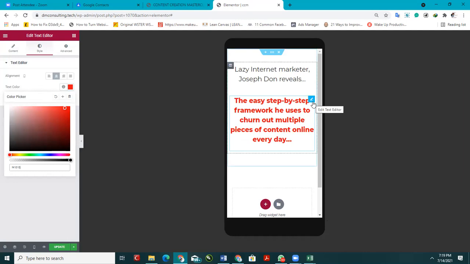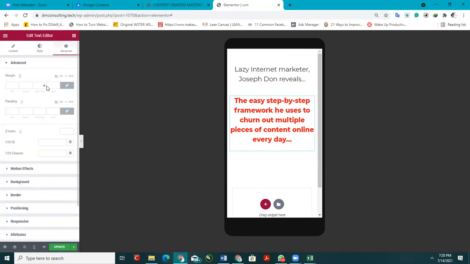So now that you have done this, I want to show you guys one thing. It took me some time using Elementor to learn this. I've done this thing now, but if you look at the landing page on your mobile phone, you discover that these two texts are close. So to make it close, I can just click on this and reduce the top margin. You can see that the margin is already 0.